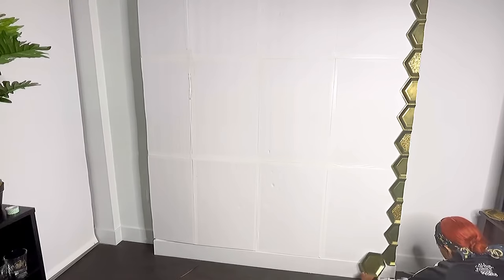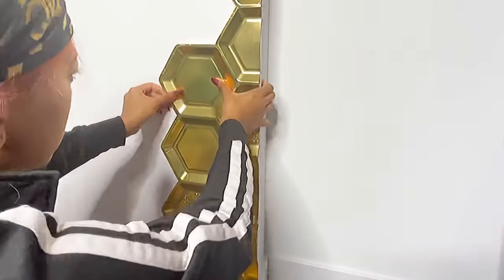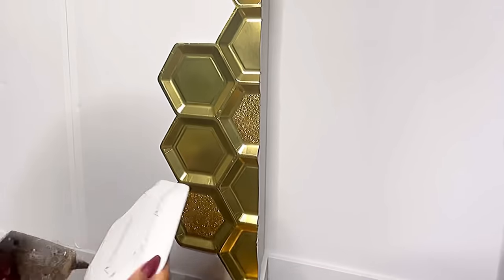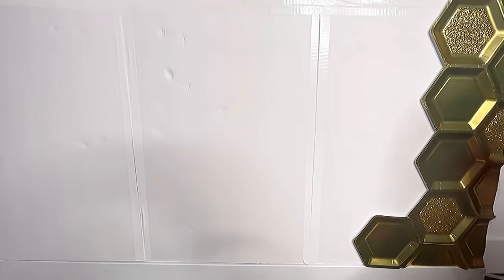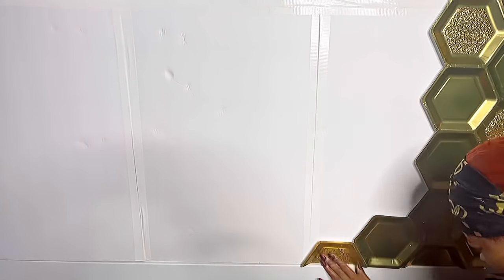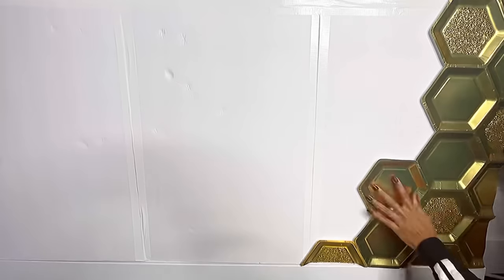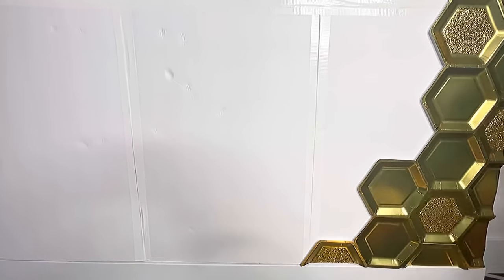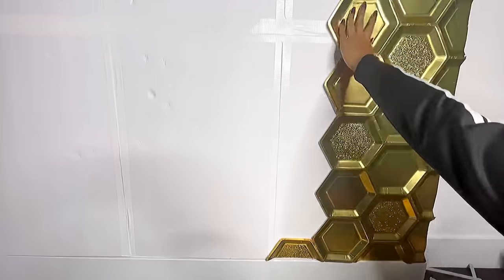Now I'm just getting the vibe of where I want to place my plates. And as you can see, I do have a pattern going on, the two gold plates and then the one glitter plate. And now I am using the plates that I cut from corner to corner, and I'm using them on the bottom. And if you're still confused about how this pattern is going, just give it a minute and you should be able to catch on.